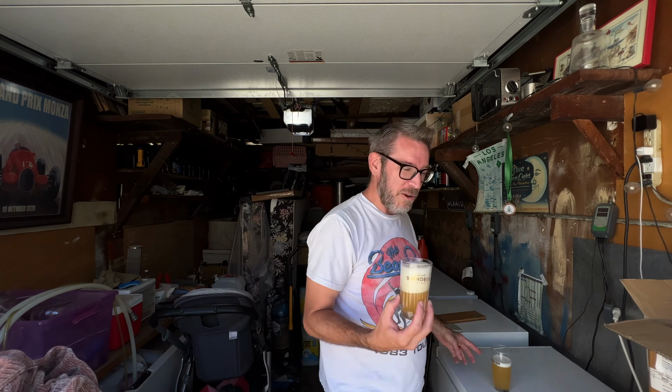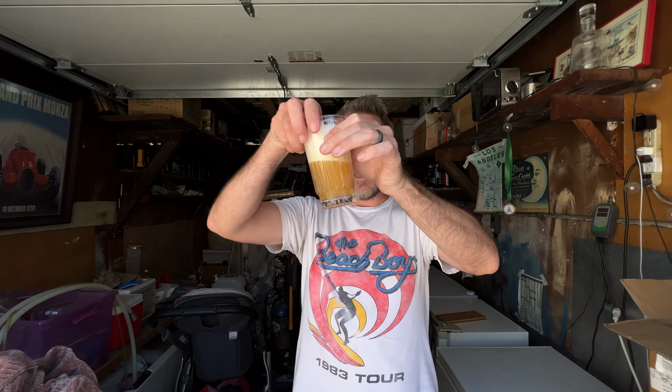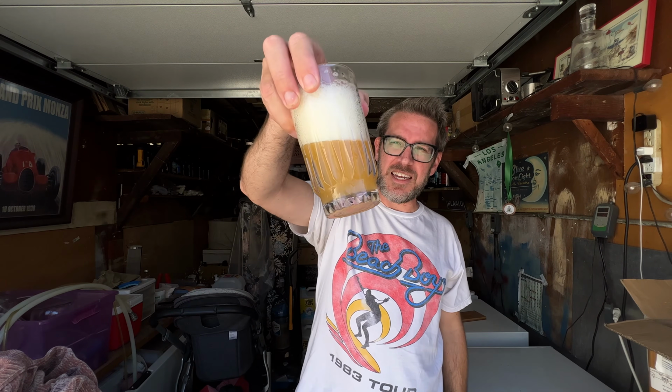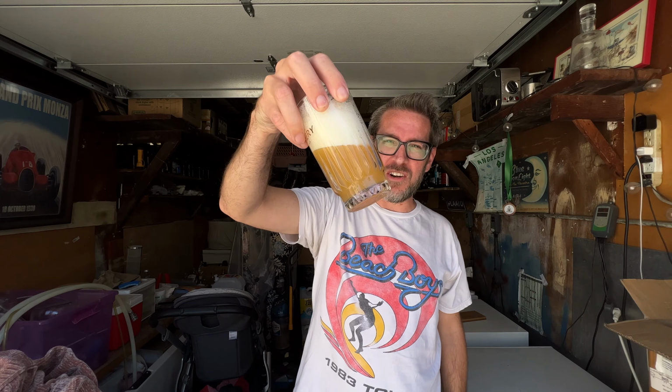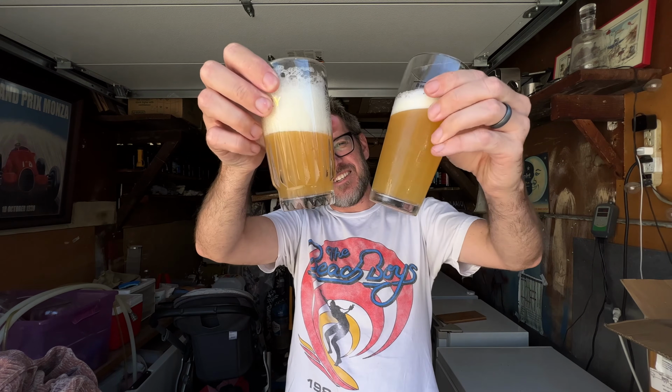It's actually pretty good carbonation. Whoa. Obviously it wasn't done yet. I did not expect that much carbonation for such a small percent, or what seemed like a small percent of change when it came to the fermentation. But it's really cloudy, orangey, it looks like orange juice. Like you can't even see through that at all. This one's pretty cloudy too, but not quite as juicy.